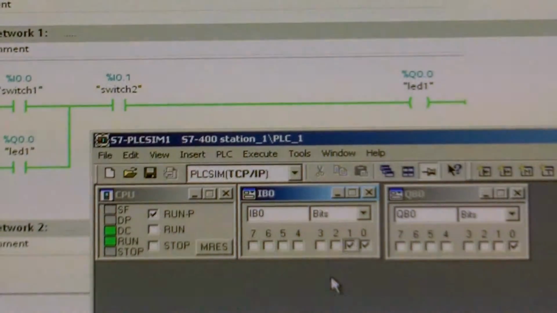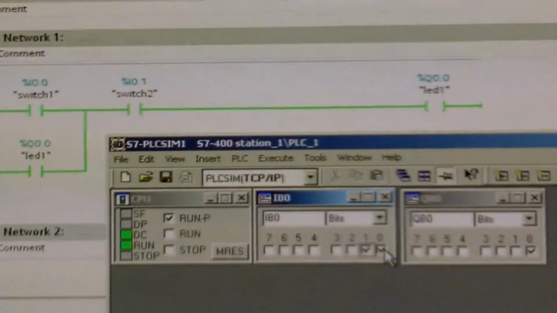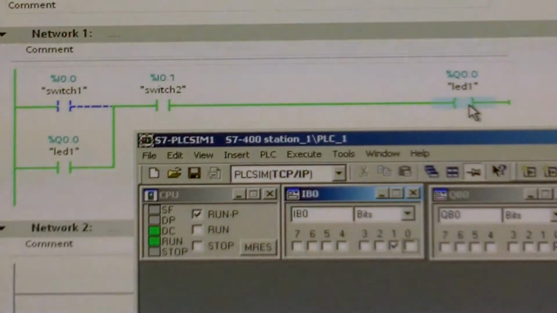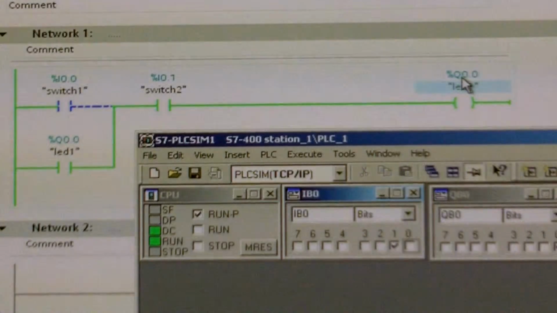Now if I turn off switch 1, even though power is not flowing through this branch, it is flowing through the second branch because it's tied to this. So this output is setting Q 0.0 to a boolean of 1, which closes this normally open contact. So now it's keeping itself on.